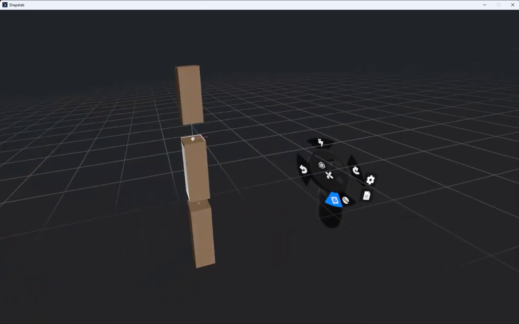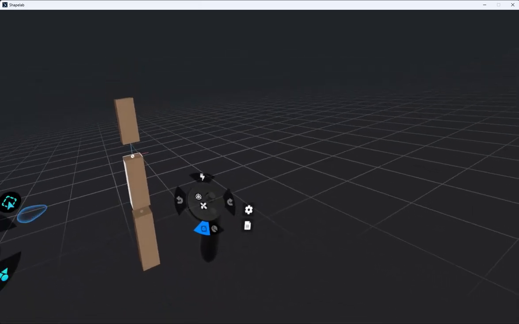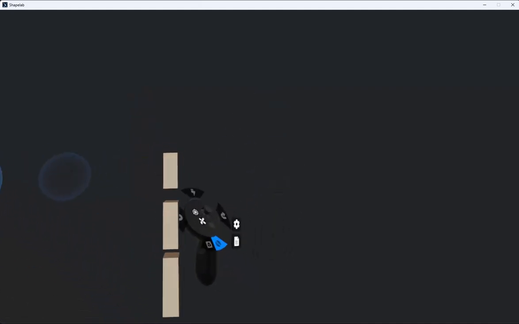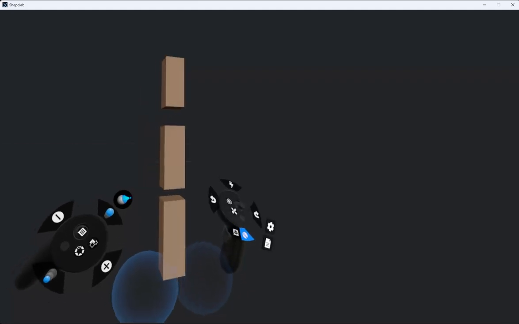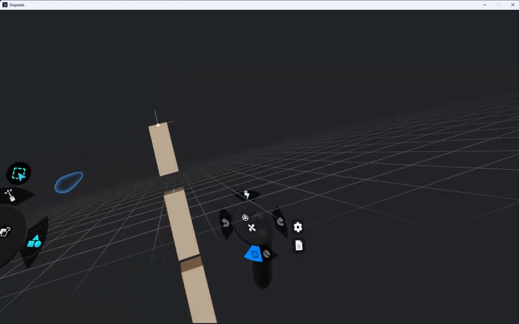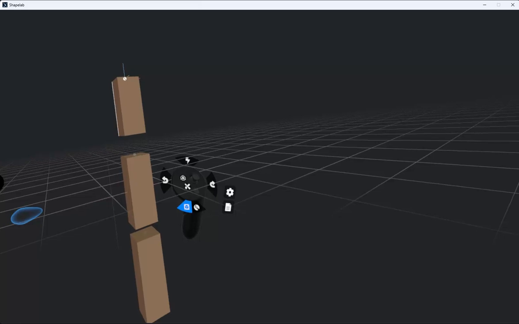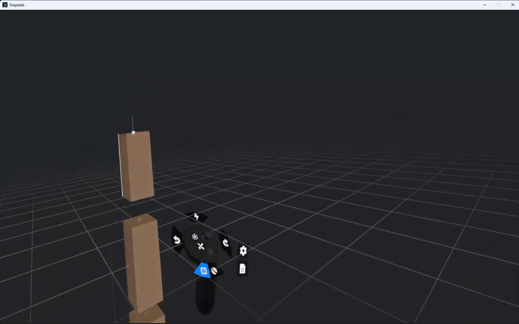But personally, one of my favorite things about VR is that it's so fast to navigate around, to go anywhere you want in the scene within a split second, that I prefer to just work visually without using an outliner. That's entirely subjective, obviously.